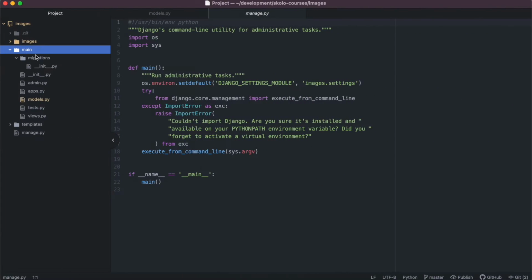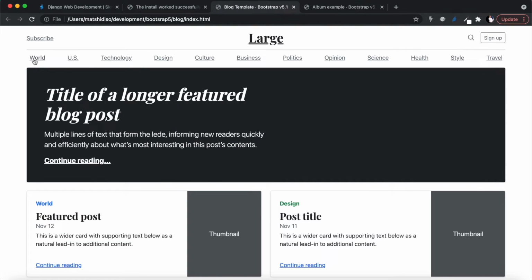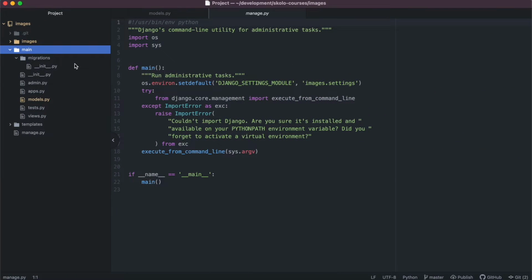Then after that, we will have the actual image itself. The image will also be a model. There'll be a model for images, all right? And within that model, I'll be able to upload the image that I want to upload. And then there will be a related field between that image and the category so that I know which category that image fits into. So every time I upload an image, I'll have to fit it into a category so that it knows which category it fits into.